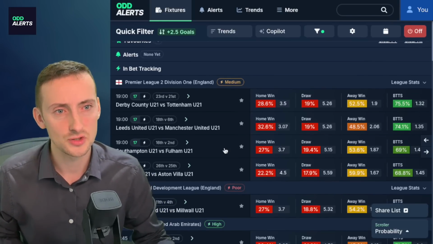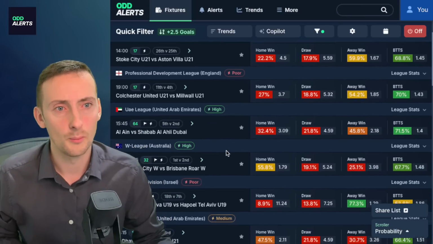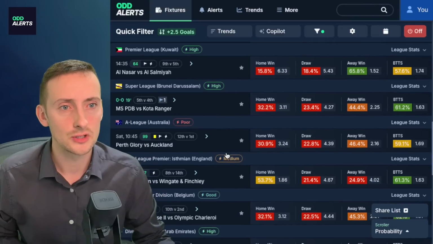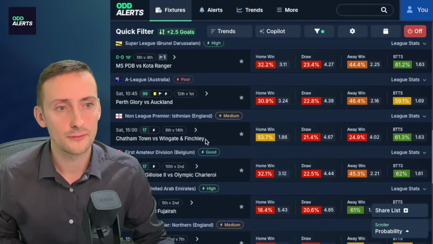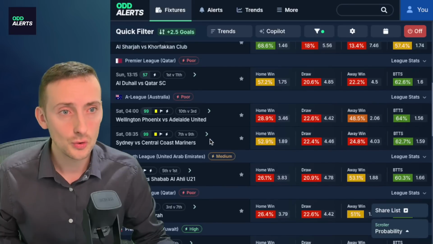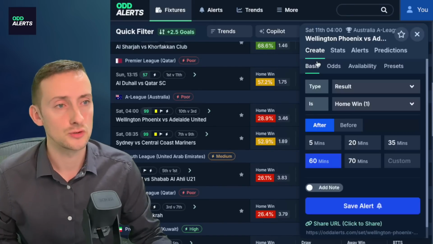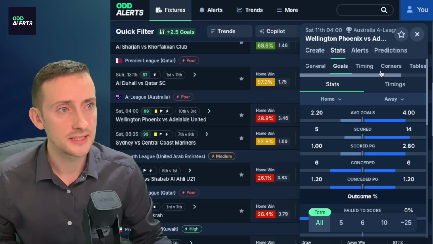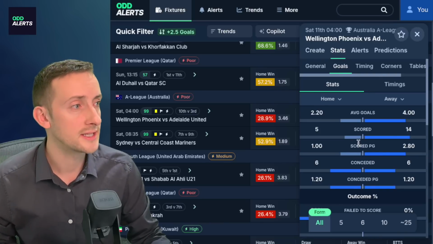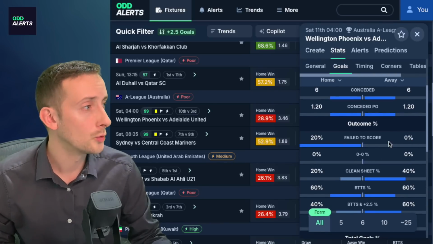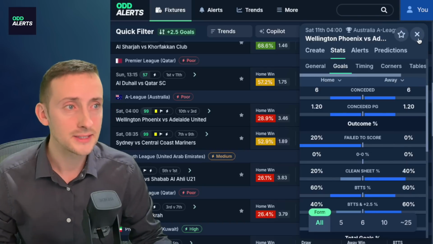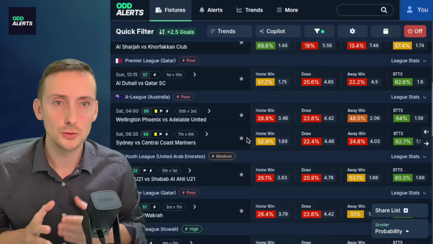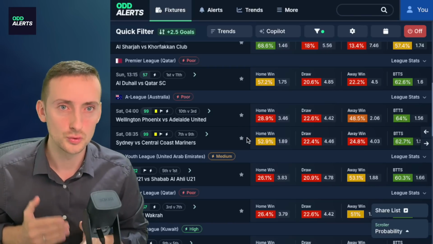So now you get games as well from England, from UAE, and you can imagine that all of these games are going to contain goals. We've got a game in play there from Brunei, and we know for sure now, if we click on any of these games, we can just head to the stats straight away, and we can go to goals, and we can see that Adelaide, because we filtered for the away team, didn't we? They have scored in 100% of games. We know that. That is the power of quick filters. You don't have to second guess or do research again because you've already got those rules saved.